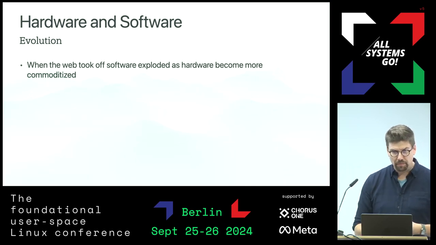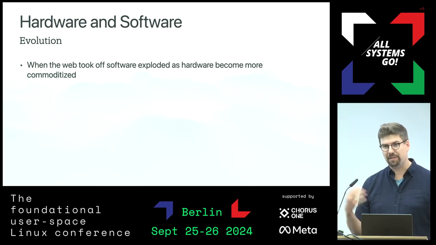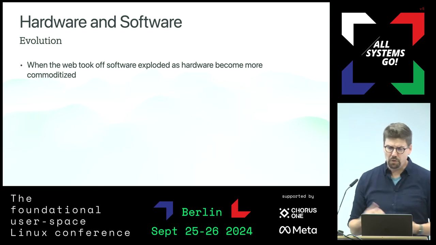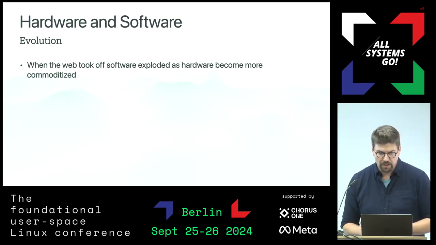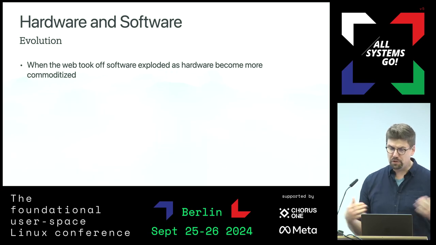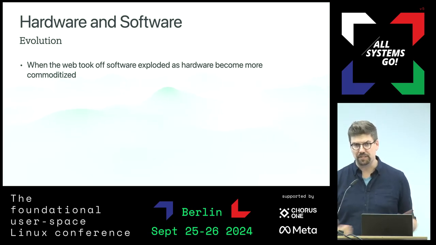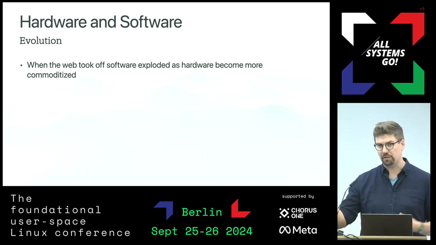With hardware and software interplay, we can think back to the early days of the web. This was, let's say, between the mid-90s and early 2000s. What we saw was that up until that point, hardware and software really shared a lot in common. Firmware at the time was primarily being built for either general purpose computers, or actually embedded products. And as the web took off, software abstractions started to explode. What really helped here was that the hardware that was being used to drive and deliver web-based experiences was becoming more commoditized. General purpose computing was used to be able to build and layer cloud solutions that enabled providers these days, hyperscalers, to be able to abstract away all of the hardware concerns.